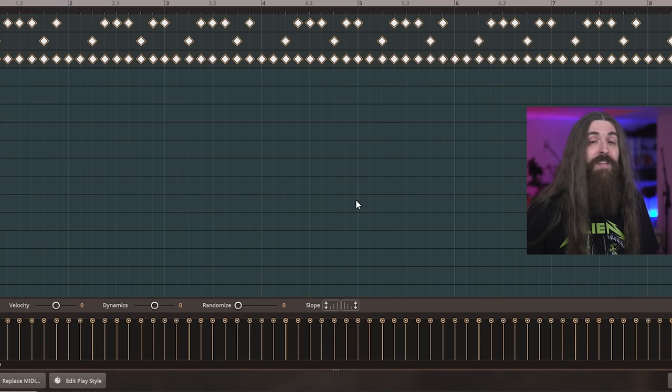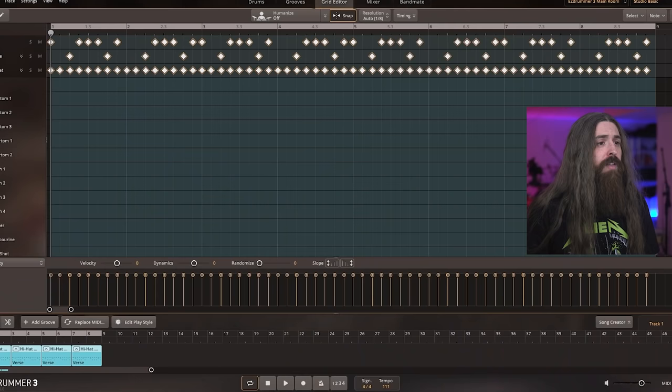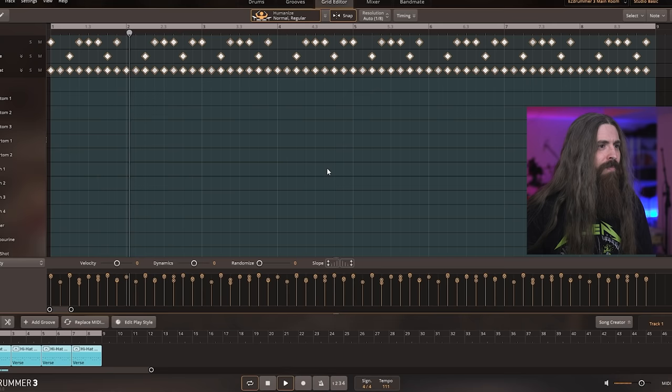The drums sound good, but the playing doesn't have much life to it, you know? And that's because all these hits are perfectly in time with the grid, and all the velocities are exactly the same. Both of those are no-no-nos. But not to worry, this is where the humanize button comes in. Let's turn it on. Oh, yeah. That sounds much better. That sounds like a human playing the drums.